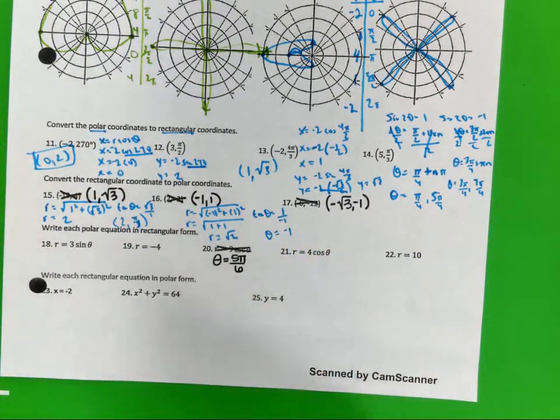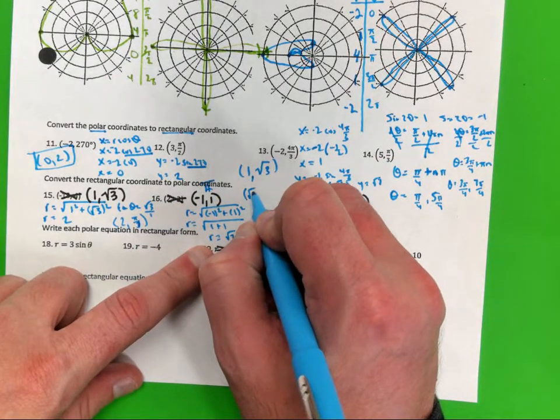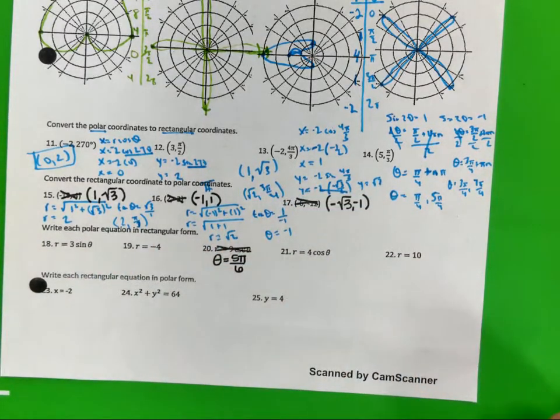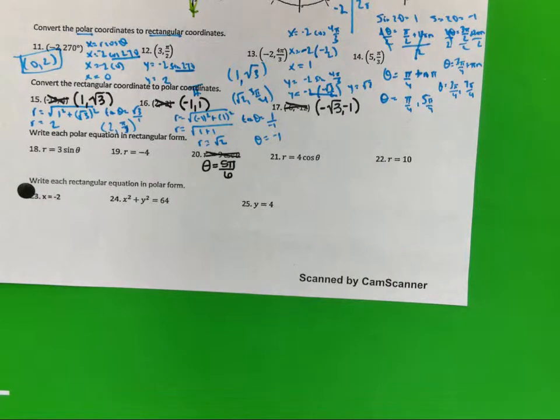Which family gives you a tangent value of negative 1? Pi over 4. Now let's see what quadrant that was in. That's in quad 2, so that's going to be 3 pi over 4. So root 2, 3 pi over 4. Do we feel all right with those? Now we're going to convert the equations, and then we're going to go to de Moivre's theorem.